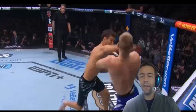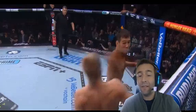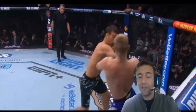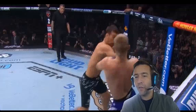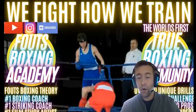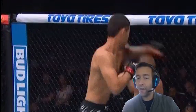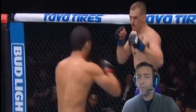Now, this right hand kind of catches him on the cheek, kind of deep there, right? But he pendulums, boom, to avoid the next shot, kind of showing, man, he's fine. It's still not a hard shot. Catches him while he's clearing it. If he had caught him with a good shot, he definitely would have gone down. He's in the middle of a pendulum here, so it's very clearly not a hard punch or a hard strike.